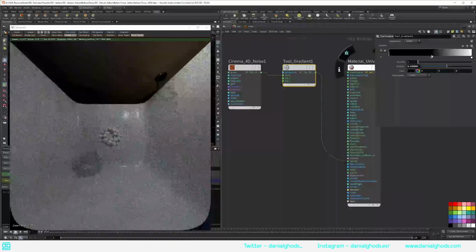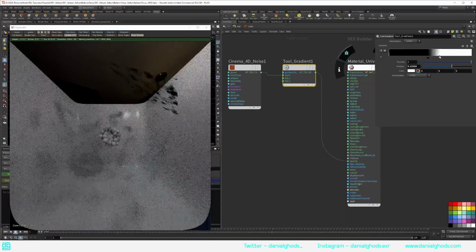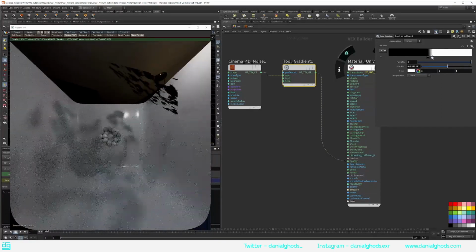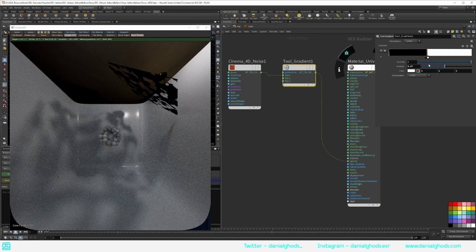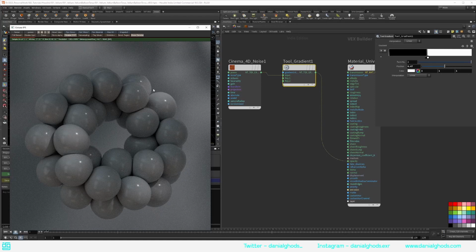So if we just take this here, you can see, okay, it gets a lot more transparent. Pull this in here, we see the black parts are starting to get really black. Just put this here to 0.47, this here to 0.45 and 0.47. And if we now reset the view here, you can see there's a little bit of shadow happening here, a little bit of light. However, I think that our HDRI is still providing a little bit too much light. So we're going to change that later.